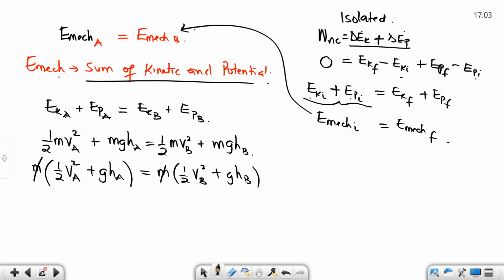Now, can we substitute? Please, I want you to learn this formula. Even if you know how to substitute, if you don't know the formula, where are you going to substitute? So please, up to this point, it is very important. Mechanical energy at A is equal to mechanical energy at point B. Once you get that, that's how work energy becomes very simple. So please practice this formula over and over again until we know it.